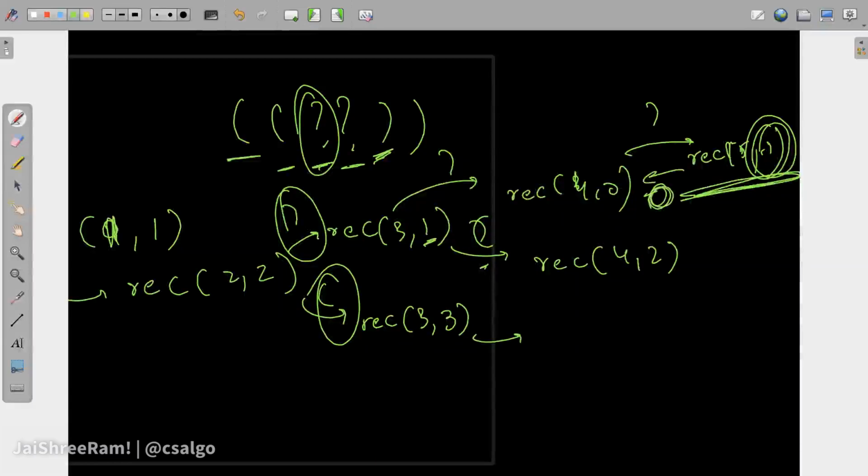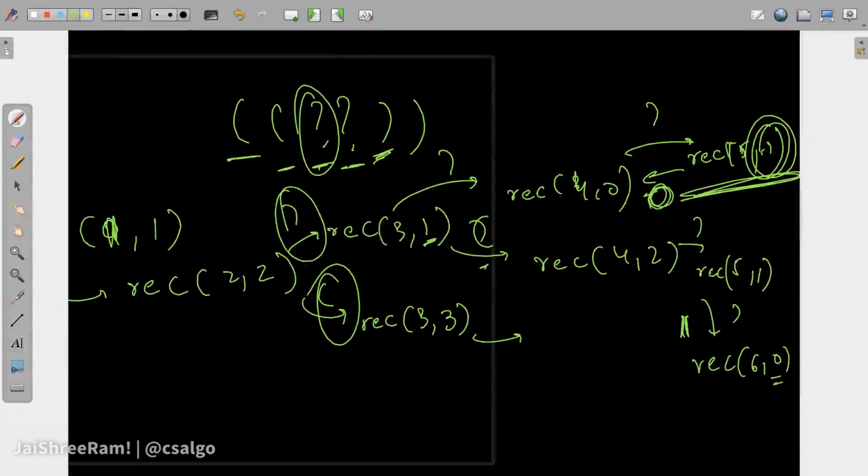Okay. If I reach to this, then I will reach recurrence of 5 comma 1, okay, because it's a closing bracket over here, and then it's again a forced closing bracket, so it's recurrence of 6 comma 0, right? So I traverse the whole length and I got to 0. So this is a valid sequence, so I will return 1. And this count of 1 will return, like total count will be there. Like this is how we were writing the brute force. So this is just the same thing in an efficient manner, right? Is this all making sense?